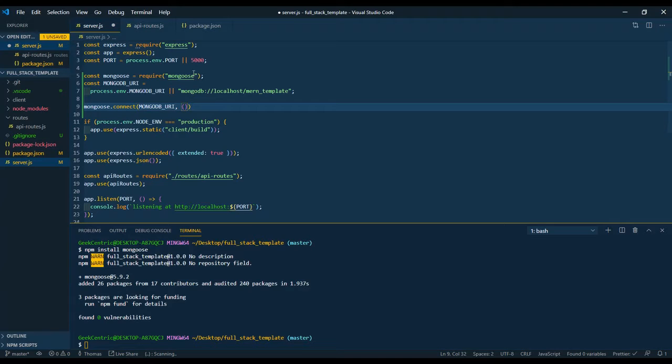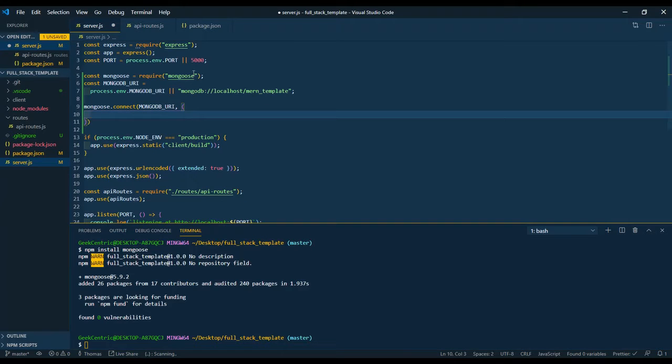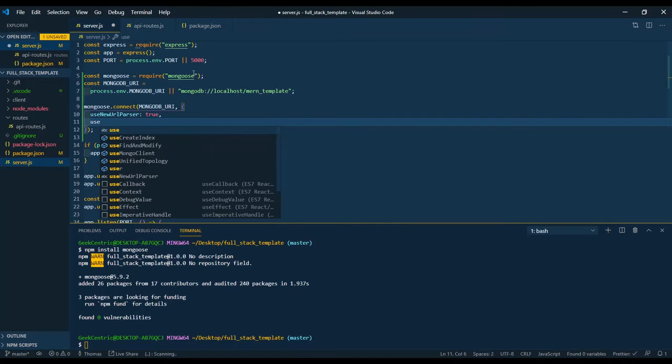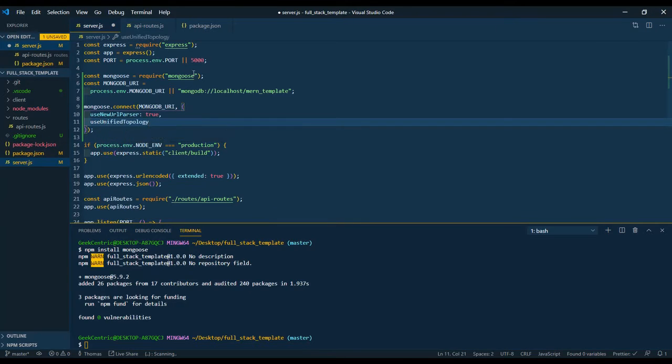And then to get rid of some deprecation warnings that you're going to end up getting through building a MongoDB app, let's just get rid of it right now by saying useNewUrlParser, set that to true. All right. And let's set useUnifiedTopology. That's also going to be set to true.